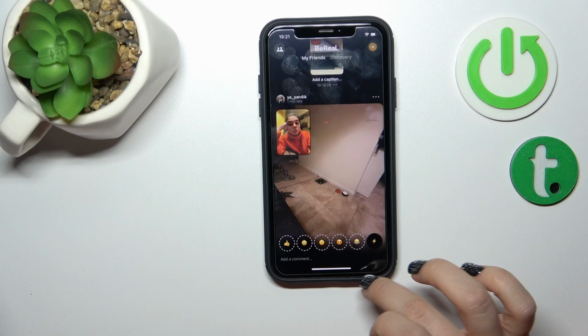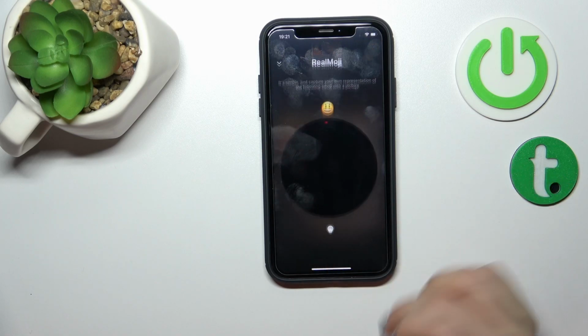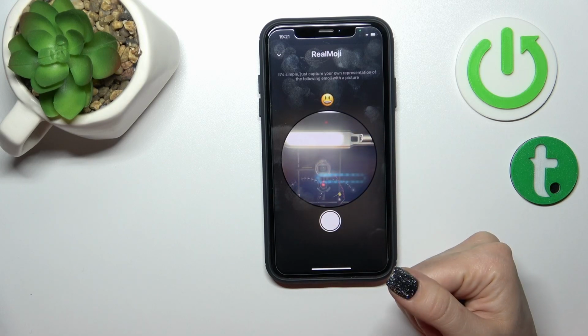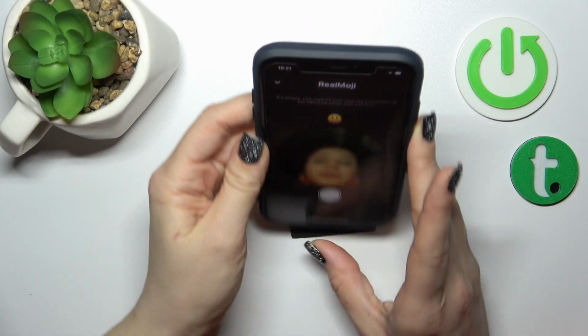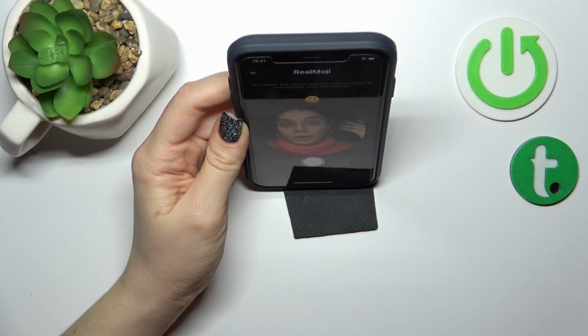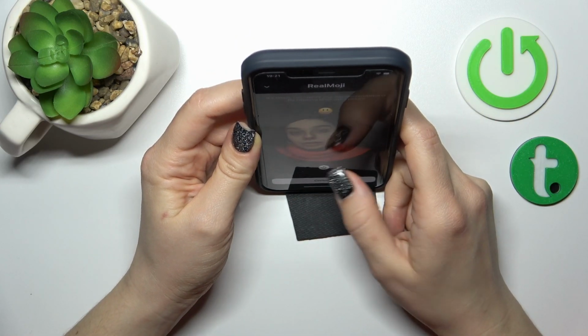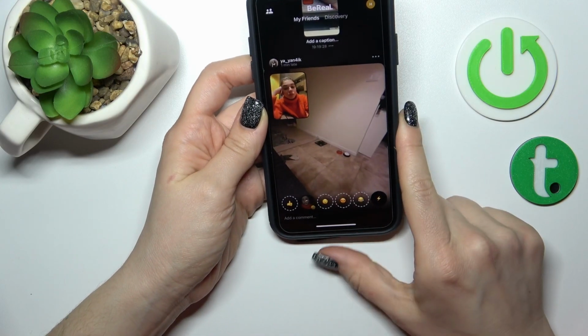I think these are RealMojis, so you should just click here on this RealMoji, and we should capture our own representation, and then click here to continue.